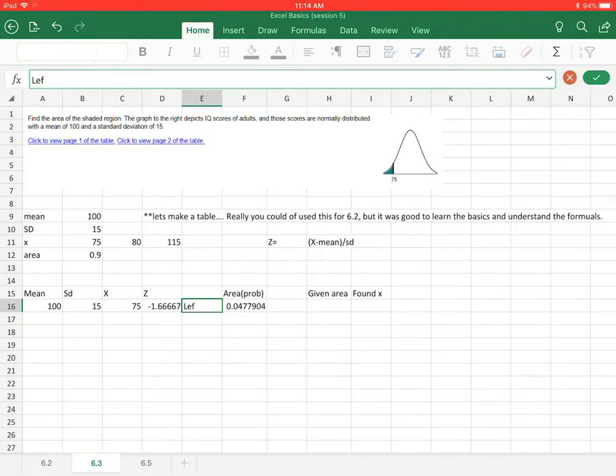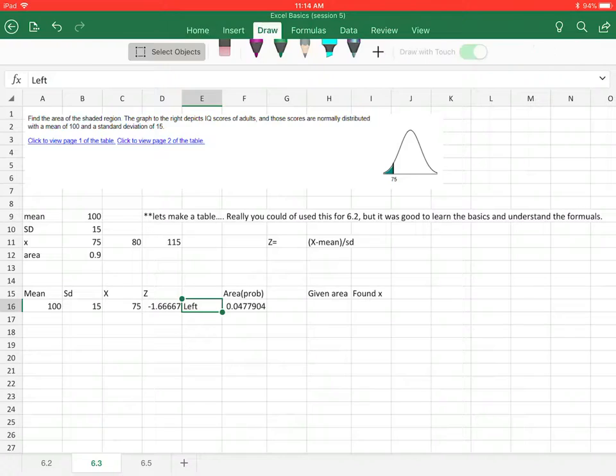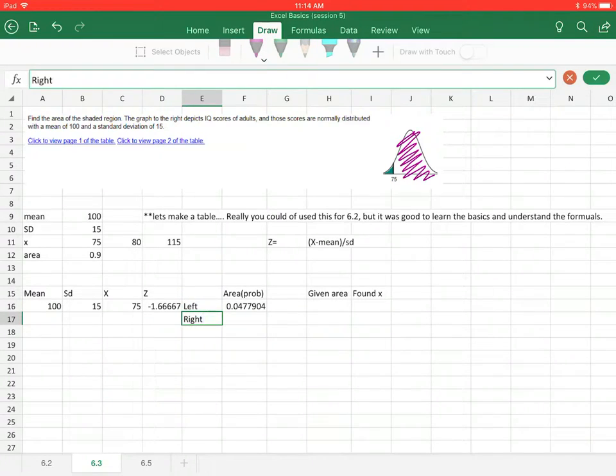Now we're going to say this is for to the left. That's why I left this space here open. So this is calculating to the left, what it would normally calculate. If I was to change this question up and ask instead, what is the area of this over here? We're now calculating to the right of 75. So this is to the right.